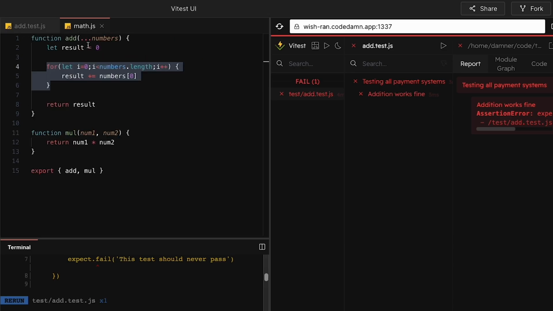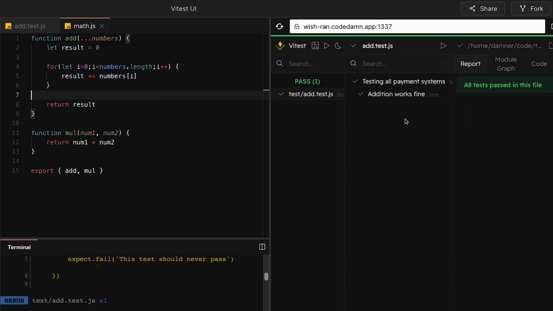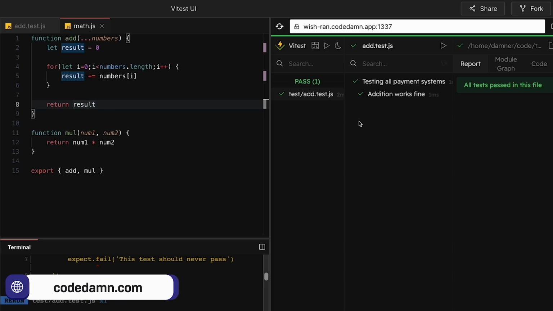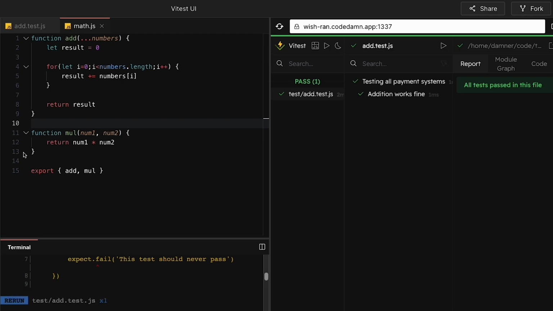So you would never ship a buggy implementation of this function to production. You will figure out that, okay, this was the one which is failing, and fix it. And you can see now that the test passes and it's all fun and good. And yeah, that's it. That is why you should consider writing tests, because these things happen. I've been building codedamn, so I know the internals of writing code. This stuff happens all the time.